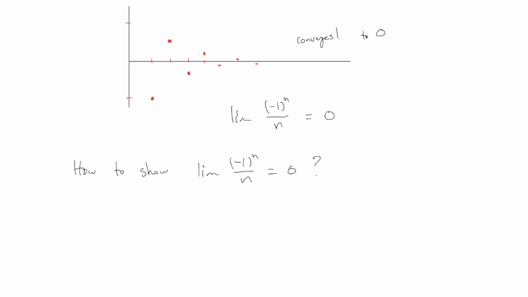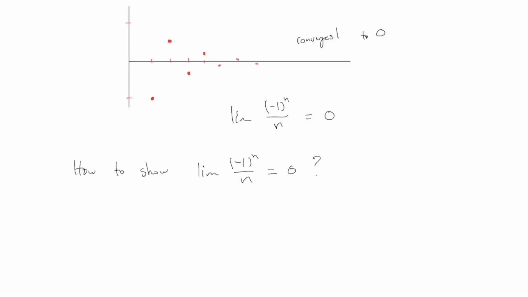It's a little tricky because of the alternation up top, right? -1 to the n. You cannot use the quotient rule, I don't mean the derivative quotient rule, I just mean this limit here, I can split it up into the limit of the top divided by the limit of the bottom. This actually is not valid because the limit on the top diverges, right? If you take the limit on the top, you don't get an answer, and so you won't be able to divide them and get 0 for your final answer.